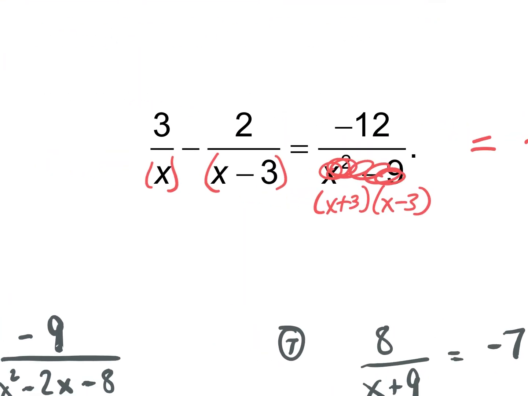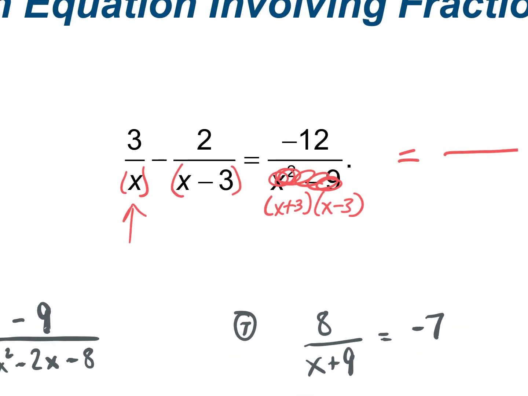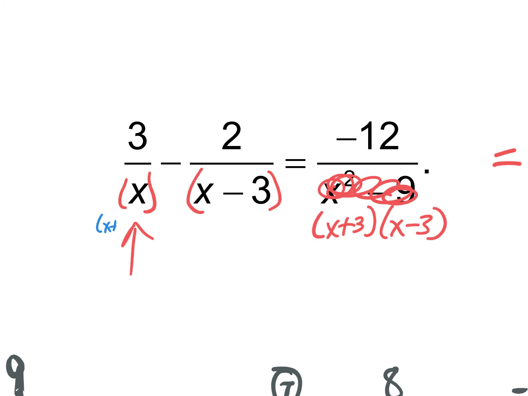Okay, I look at this first fraction right here, and I look at all my denominators. What are the three different denominators you see? x minus 3, x, and x plus 3. I see three different things in the denominator, so we're going to make them all have the same. I look at this first fraction. It has the x. What are the other two pieces that it's missing? So if I multiply this bottom by x plus 3 and x minus 3, what you do to the bottom, you do where? So I'm going to multiply the top by x plus 3 and x minus 3.